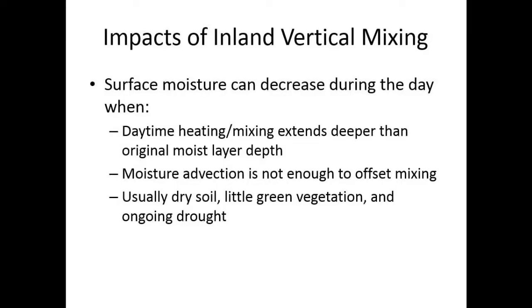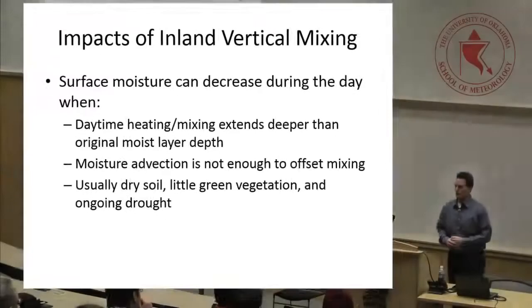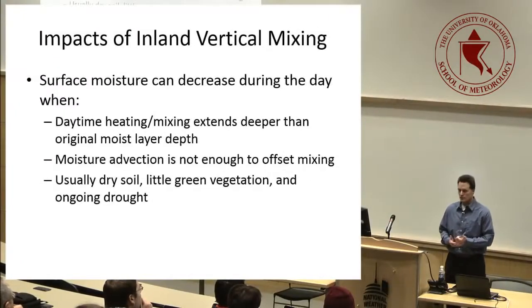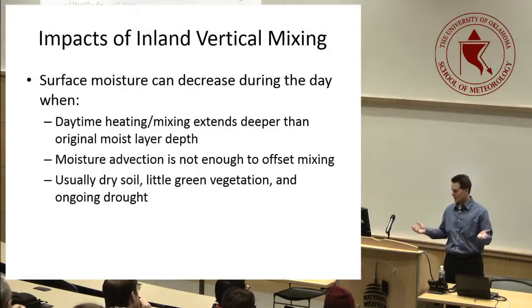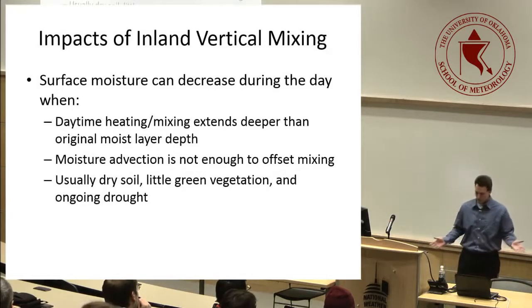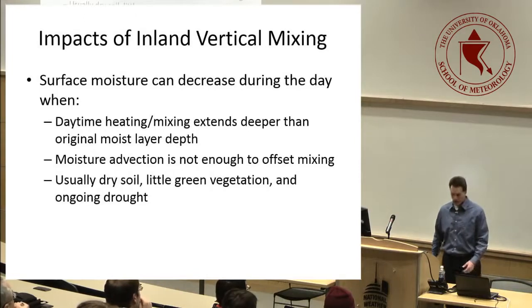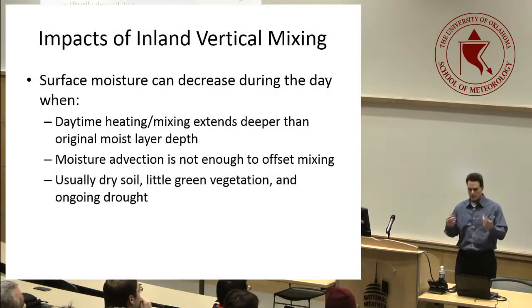All right, that's only part of the story. We're just talking about the cool season stuff. Once you get into May, June, that sort of thing, the high dew point air mass is essentially ubiquitous. It's all over the place all the time in the southern U.S. The question is, what happens when you get inland with this stuff? So you have to consider what's the future of the moisture.